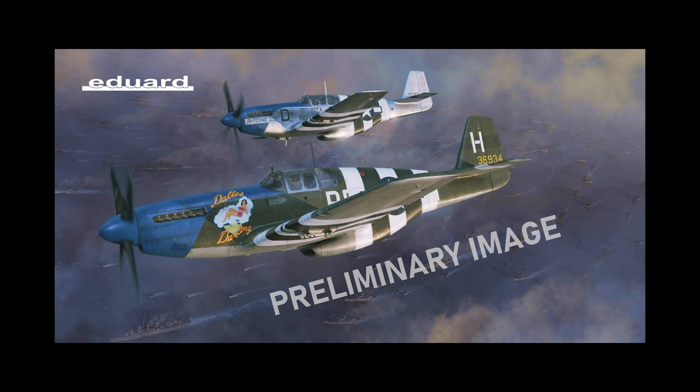Other exciting news is that Eduard has announced their 1/48 scale P-51B. The first one to come out will be a Royal Pack as well as a Dual Combo. Both of those are preliminary dated about May.